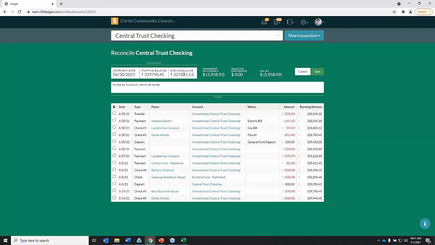The statement difference represents the difference between my starting balance and my ending balance, according to my bank statement. So the difference between my starting balance and my ending balance is $1,958.92. Now you'll see that's equal to the off by for right now. The off by is basically saying, here's the difference between my statement difference and my selected difference, which right now is 0.